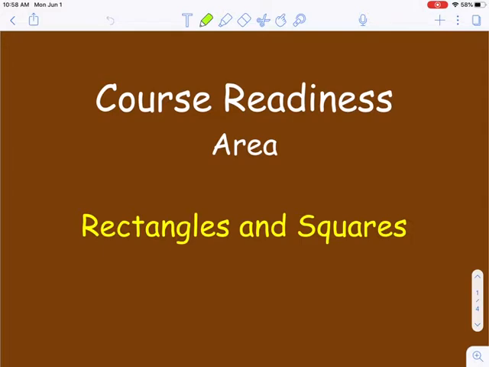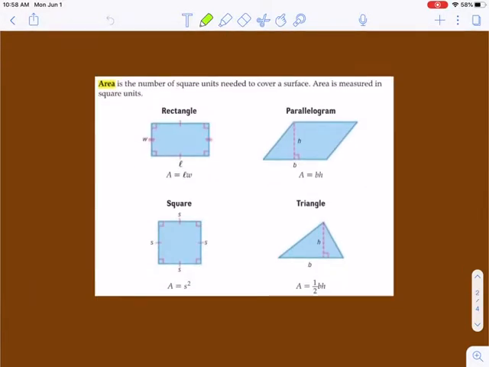And the rough description of area is that it measures the stuff in a two-dimensional plane. It measures how many squares fit in that two-dimensional plane. It's very different from volume though, which is three-dimensional. So we're going to look at rectangles and squares for this first video. We're going to look at everything that's on this side right here on the left.